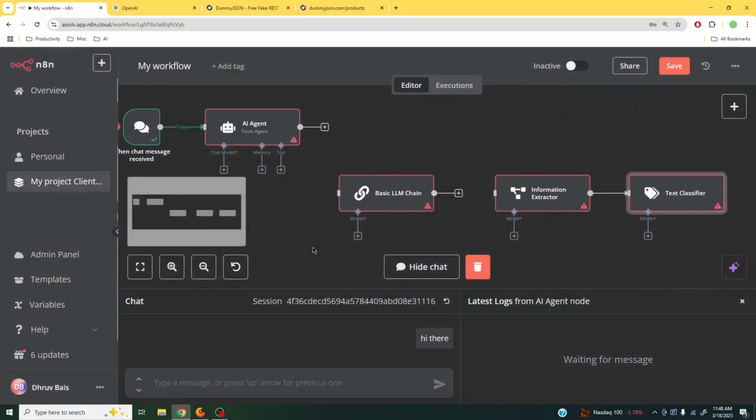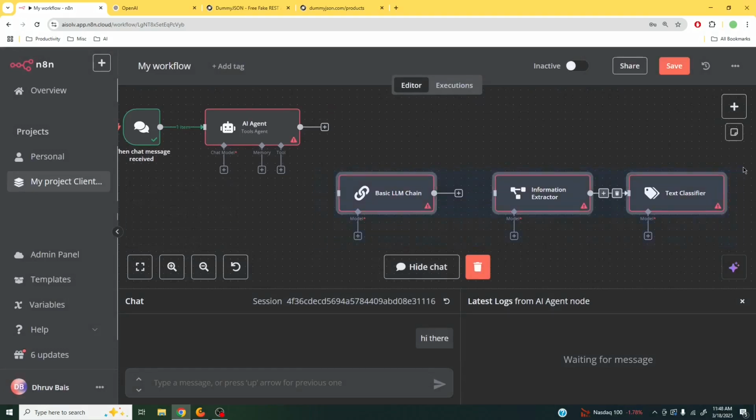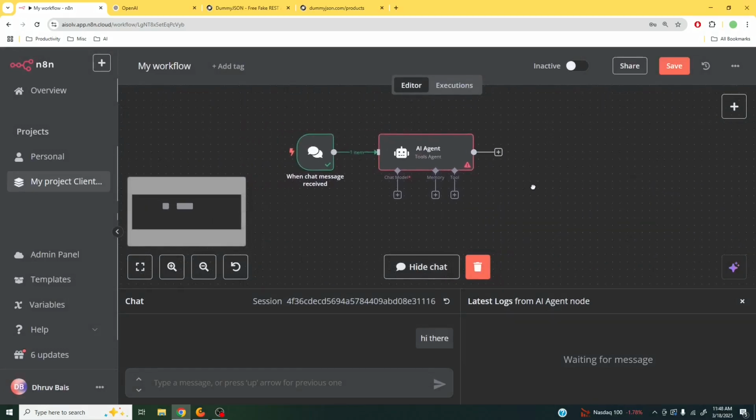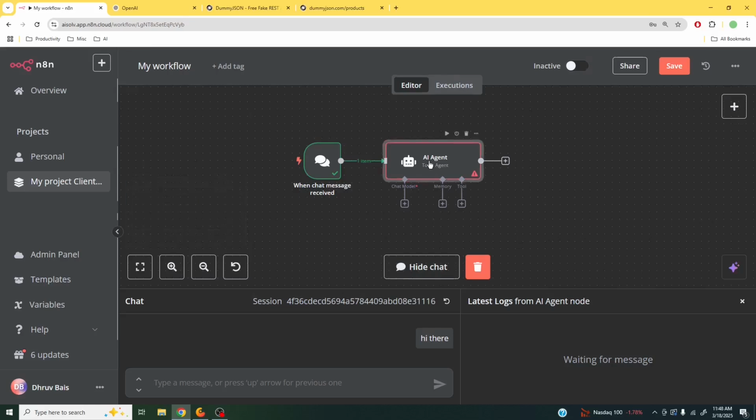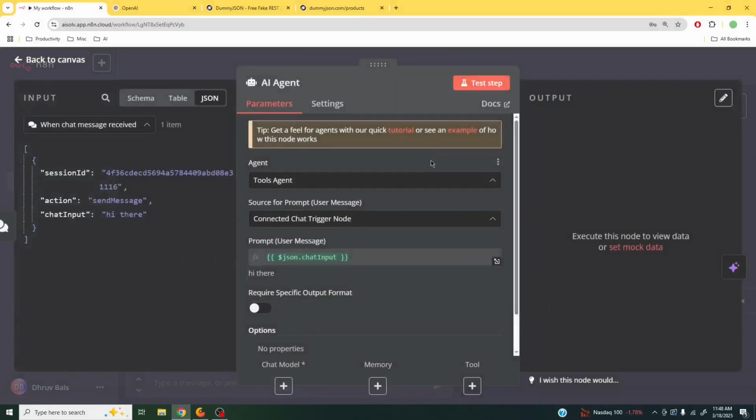All right, so let me actually just get rid of all of these. And let's stick with our AI agent. All right, so the AI agent that we have here is connected to our chat trigger node, and the prompt or the user message is automatically inputted from the chat input node.